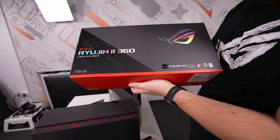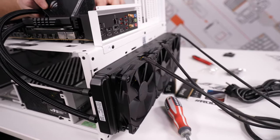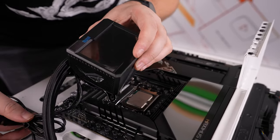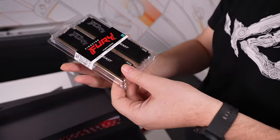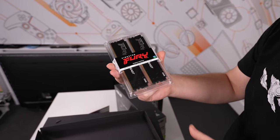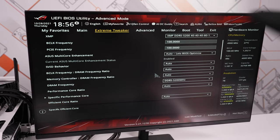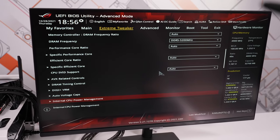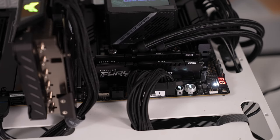You must carefully pick the rest of the components. The Ryujin 360 AIO cooling system is the perfect choice to tame the new processor's hunger — remember, 241 watts. Note that for the Maximus Z690 Hero, this cooling system will be difficult to mount because of the bulky VRM radiators, making it counter-intuitive and tedious, though not impossible. As for the memory kit, Kingston Fury Beast is composed of two DDR5 sticks, 16 GB each, at 5200 MHz. The simple XMP profile configuration boosted frequency from 4800 MHz to 5200 MHz, and the kit features a CL40 latency — a huge value compared to the Fury Renegade's 3600 MHz CL16 I personally use.